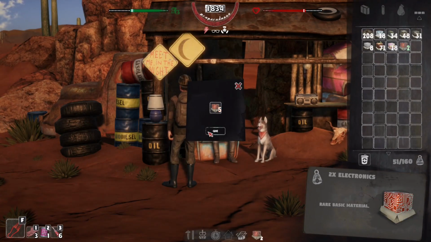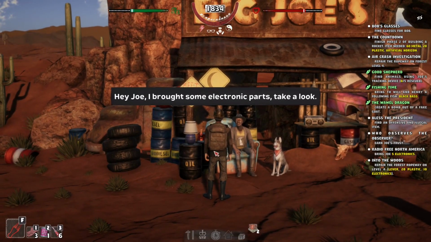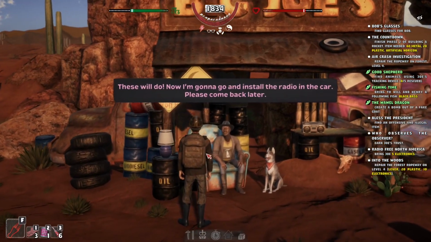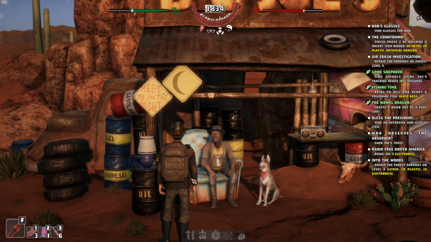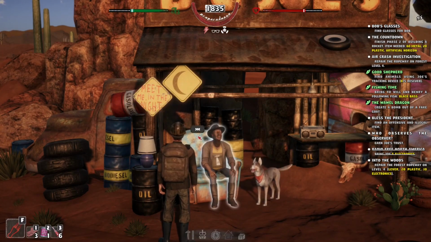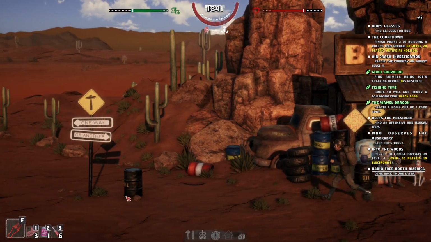Right, there we are. Let's give him those. Hey Joe, I brought some electronic parts. Take a look. These will do. Now I'm going to go and install the radio in the car. Please come back later. So yeah, we've got to leave him another day or so. But that's good. We will leave him. Come back to Joe later. So he's all ready to go there.